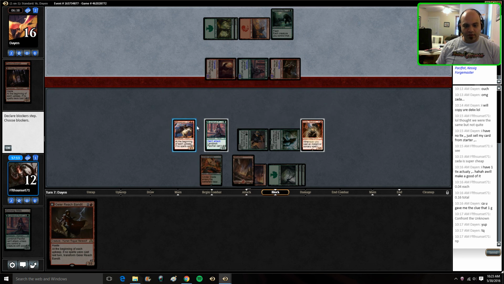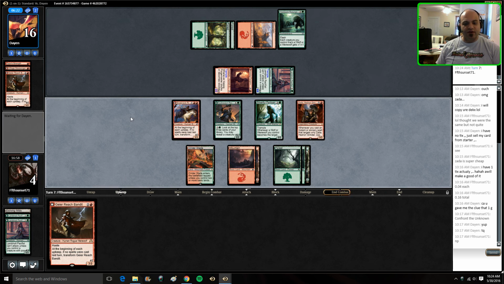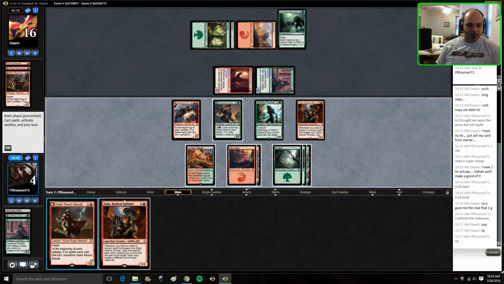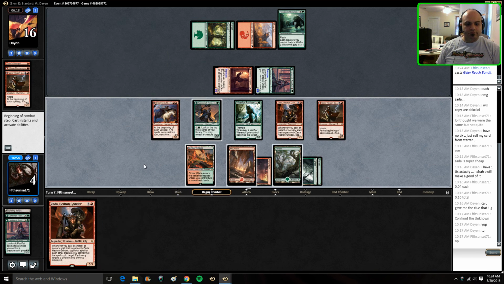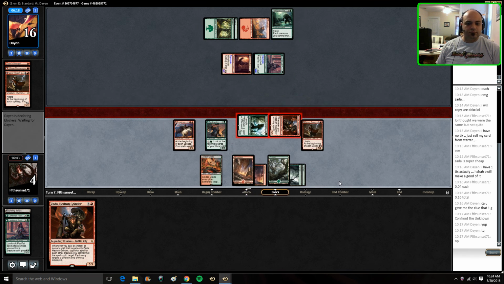Okay. So here, I think I will do that. And take 7. Oh, take 8, right, because of the one trample. Another Zada, not that great here. Well. Actually, that was dumb. I could have blocked with the Zada since I have another one in hand.